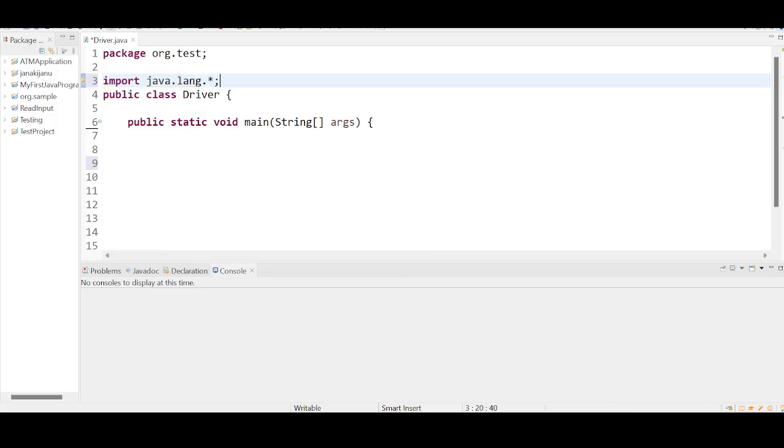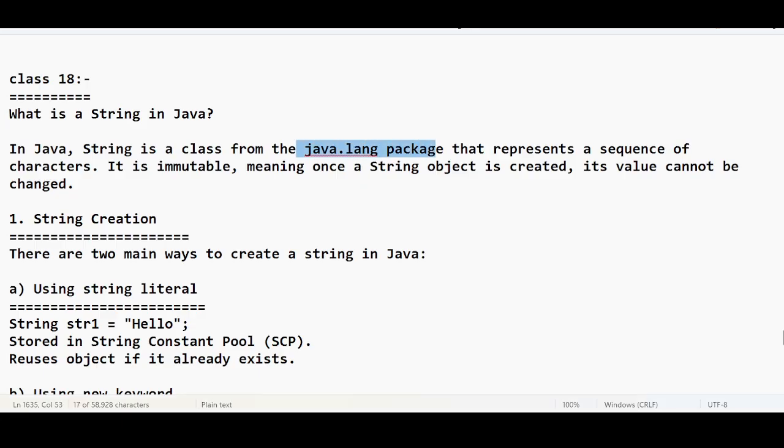The String class is part of the java.lang package. Whether you import it or not, it is always available to you by default. The compiler will give that package to you by default. We can say java.lang is a default package. You're getting this? That's why it says java.lang package, right?